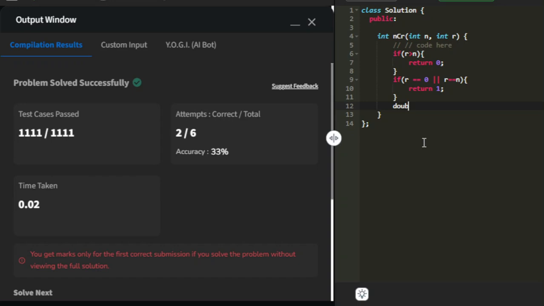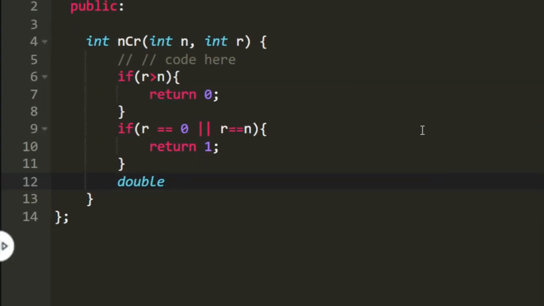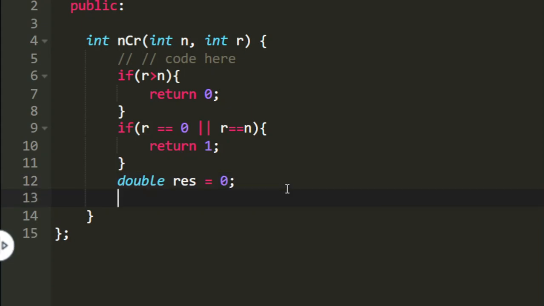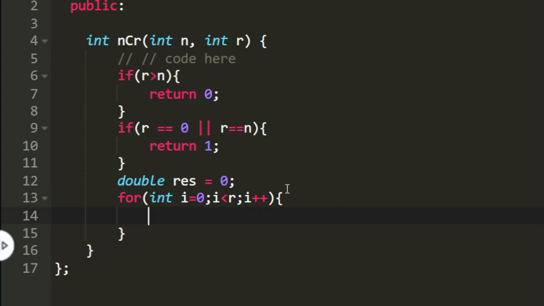Next I'll use double to handle those logarithmic values, because they come in decimals. I'm using double resultant equals 0, and for int i equals 0, i less than r, i plus plus. I hope we have discussed the time complexity for the previous one, right? What time complexity does the previous one have?